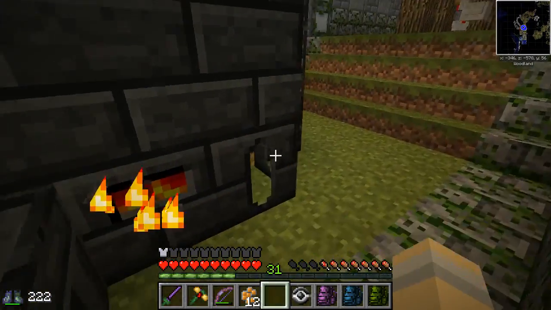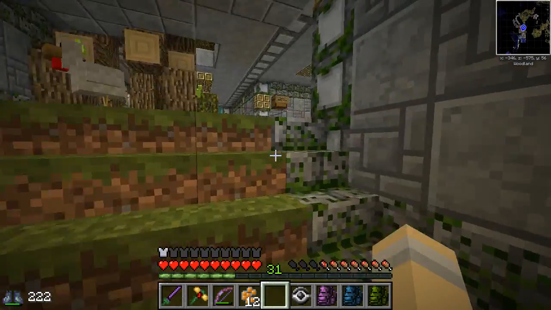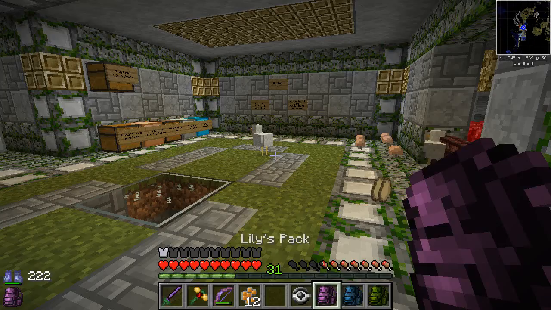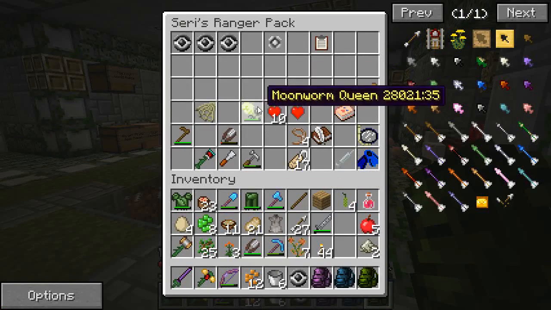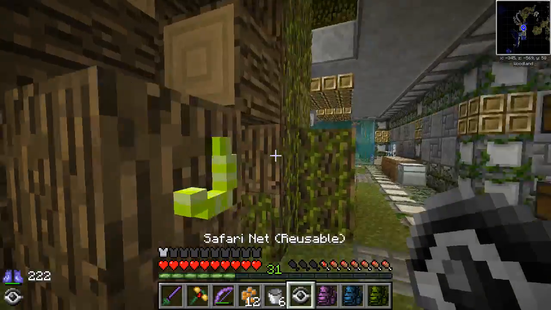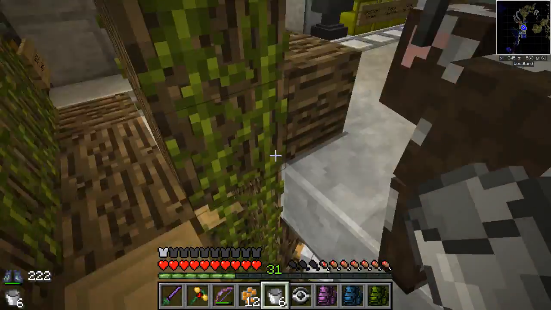I've actually run out of lava. I think I need to go get more lava before we can actually do this. Can you believe that? We've already run out of lava. We've been making this machine work so hard. Oh my goodness. And we've got so much in our inventory.